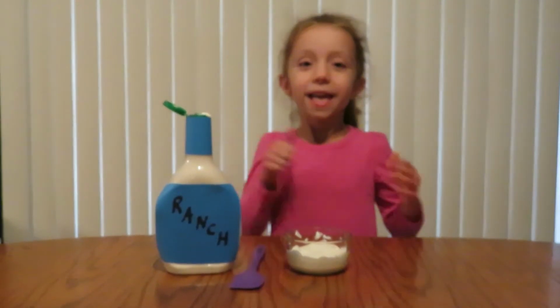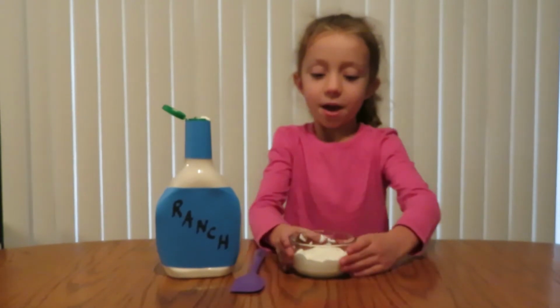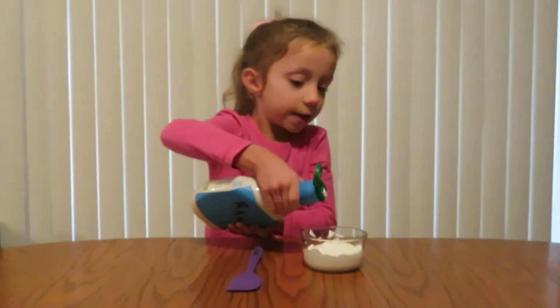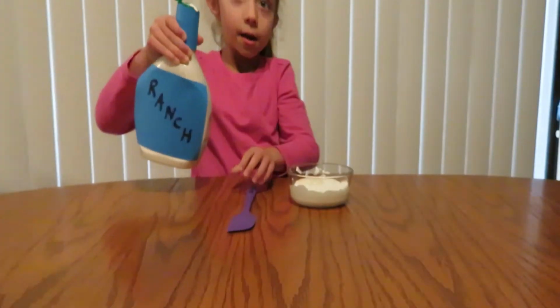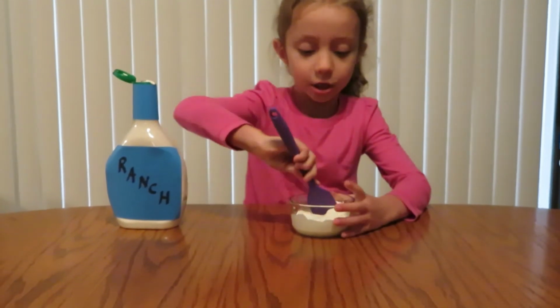We're going to make easy, healthy, yummy dip using plain yogurt and ranch dressing. First, you're going to put in a little bit of ranch. Then, you're going to mix it up with your spatula.